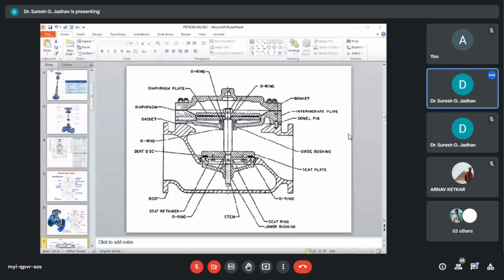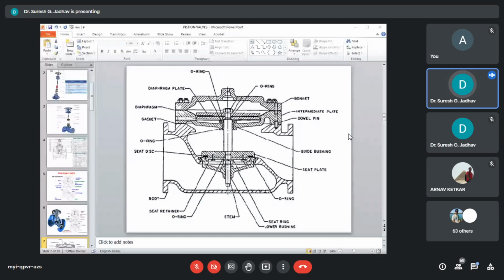A brief discussion about the body and bonnets: they are made up of CS material, that is casting material. The material of construction of the body depends upon the service for which it is used.